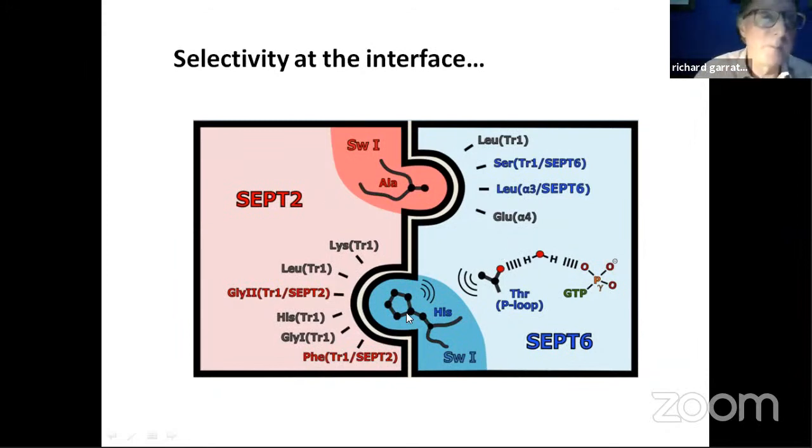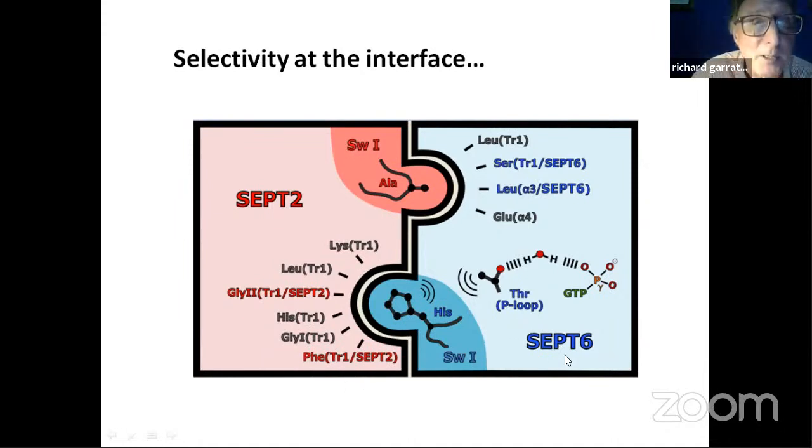The same thing happens using a different residue at the bottom. There is a blue specific residue, a histidine shown here, which only exists in the blue septins, and it forms a contact within a cavity which is formed by these red specific residues over here. So despite the fact that these are all similar folds, similar 3-dimensional structures, there are subtleties which mean it's possible for selectivity to be built into this system. And that's how spontaneous assembly is able to occur.